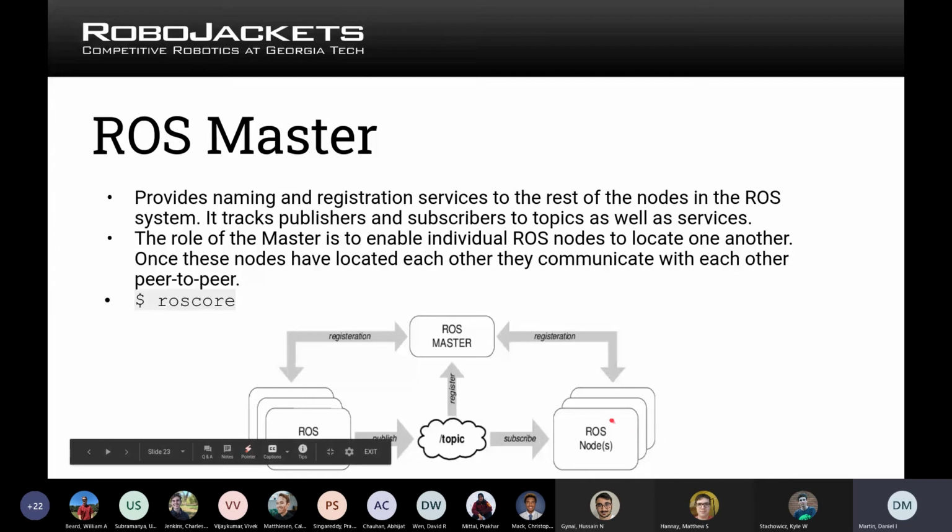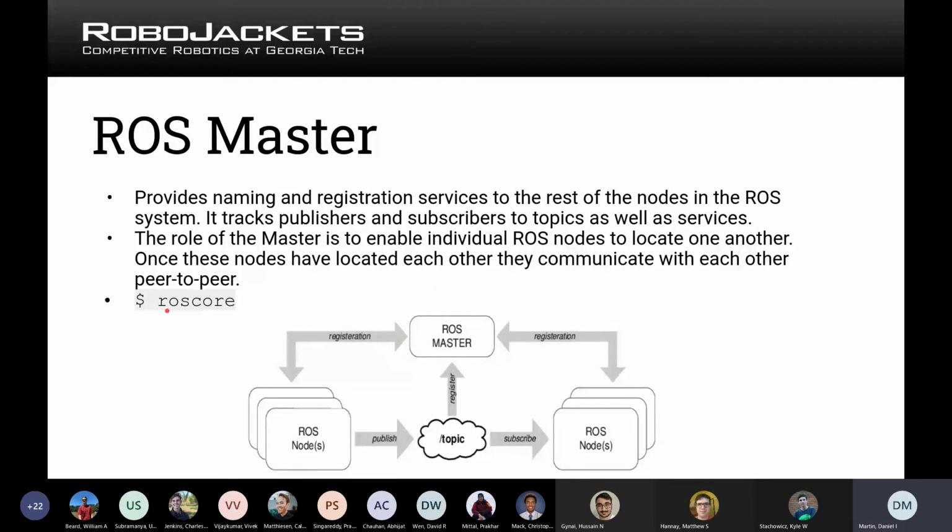So here's an example. I'm a new node, and I want to communicate with all the other nodes that speak on /topic or /speed or whatever. So I'm just going to say, hey, ROSMaster, please register me, I am a thing, and tell me all the nodes that publish on /topic. And ROSMaster would be like, okay, here are all the nodes. And then the new node would look at those and start communicating peer-to-peer, directly with those nodes. It's pretty much just an orchestrator, or it manages the connections.